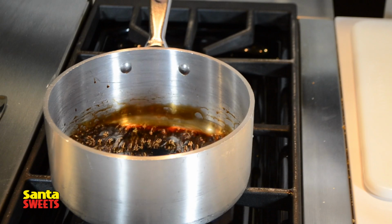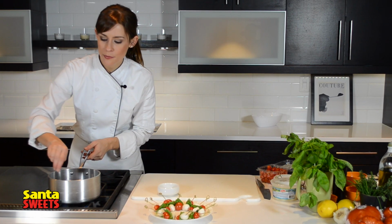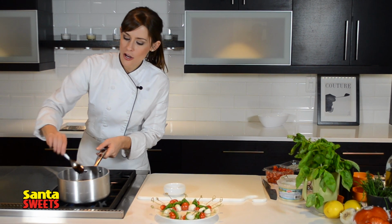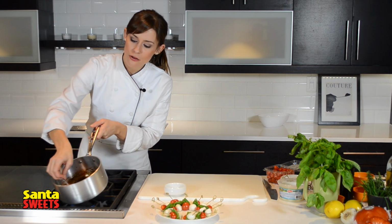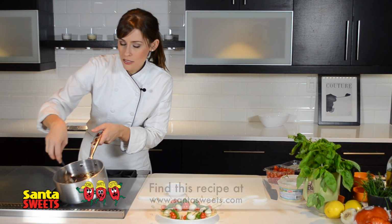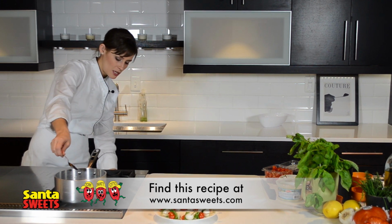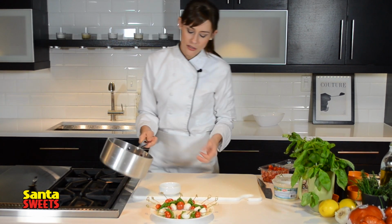So our balsamic reduction is just about finished here, and you can see it's reduced down quite a bit. And one of the ways that you can tell that it's done is because it's going to coat the back of a spoon really nicely. You can see how syrupy it's getting. And as the reduction cools off, it's going to get even thicker. So I'm going to remove it from the heat, and I'm just going to pour it into a little dip cup.